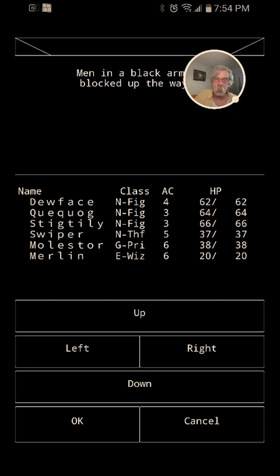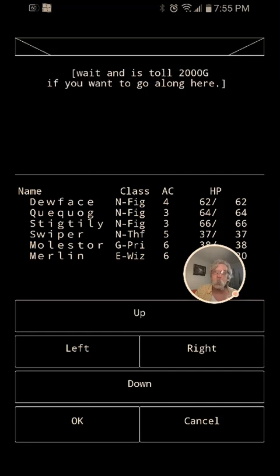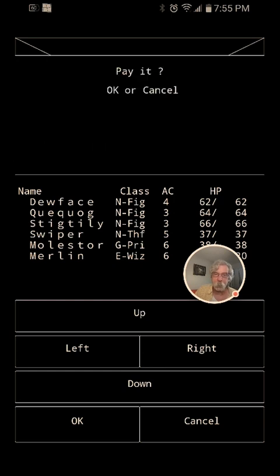Oh, hit OK. Man in Black Army blocked up the way. Love the bad translations here. Wait and is toll 2,000 gold if you want to go along here. Pay it, OK, or cancel. Pay it, OK.